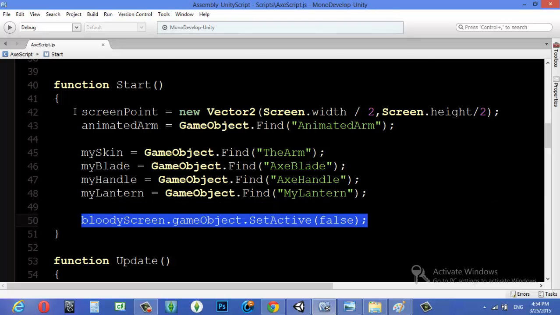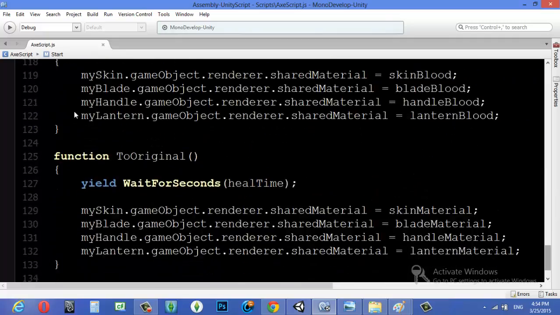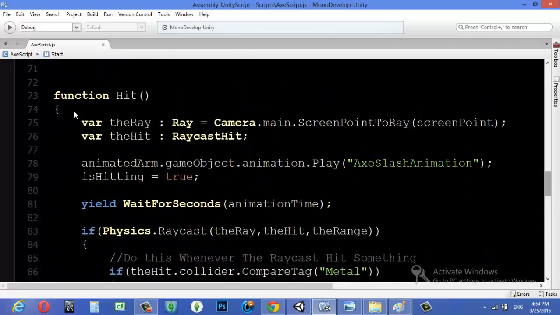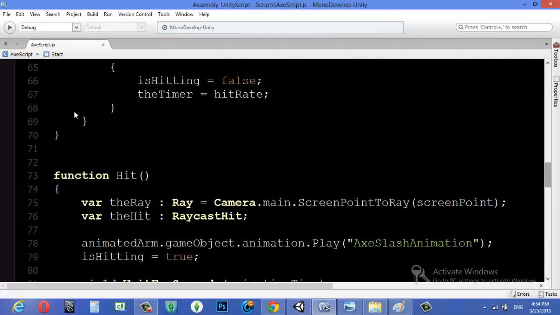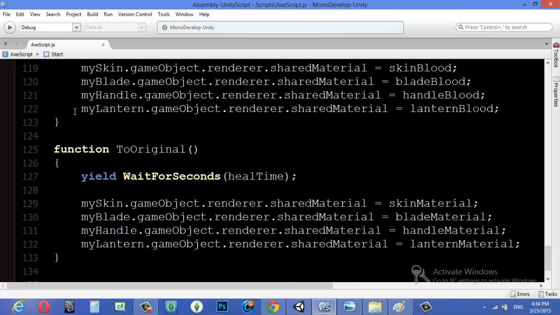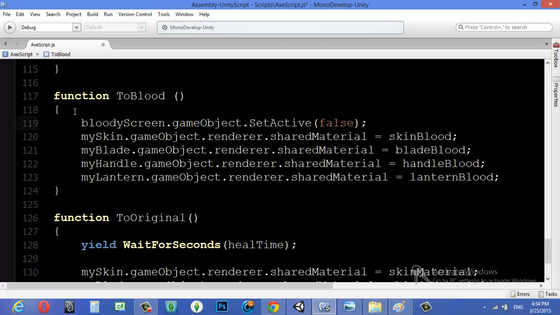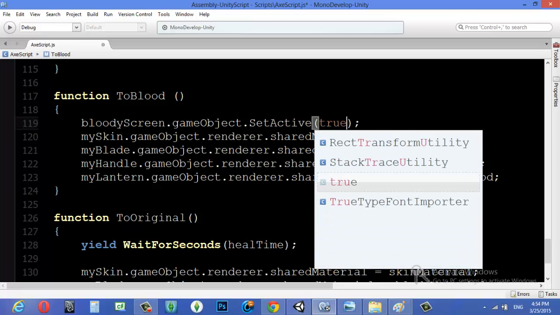All right, but you want to enable them only when you hit a human. So you want to enable it inside the to blood method. So where's the to blood method? Yeah, right there. You want to enable them. All right, so just make it true.